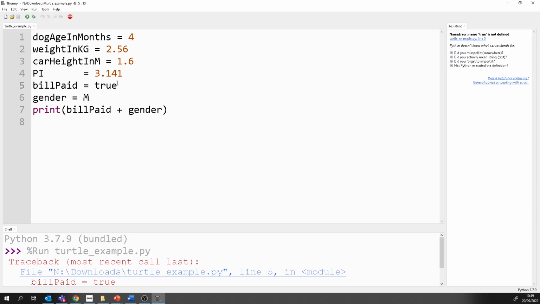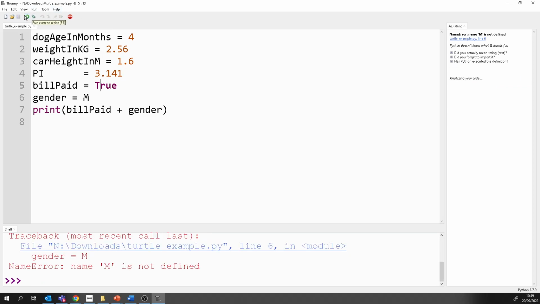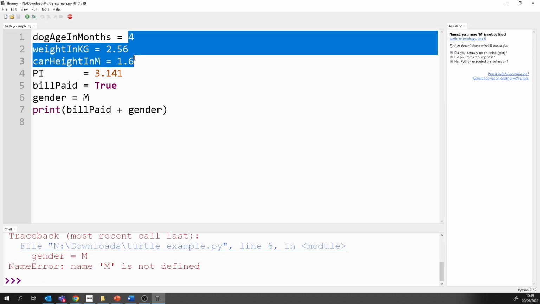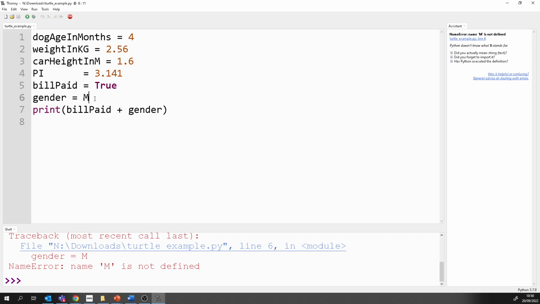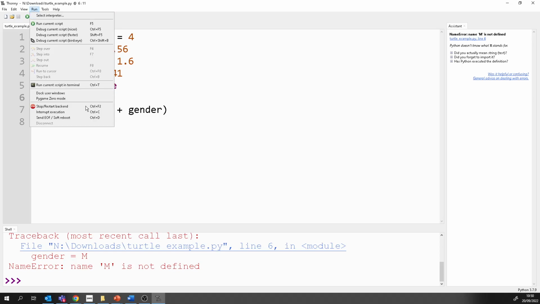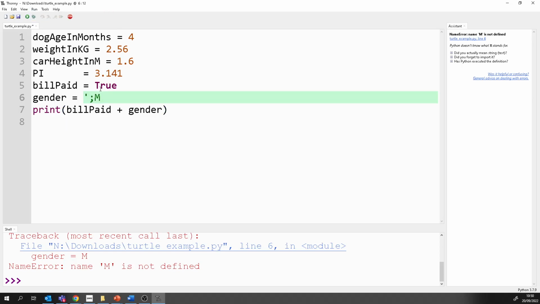So we need a capital letter for True or False. Now we can continue our debugging activity and track down an error. Notice the debugger starts from the top, and if it gets through these, then we'll find another error on here. So we need to have quotation marks. You can either use single quotes or double quotes. What you can't do is have one of each. They have to match. So this is a character, and this is a string.